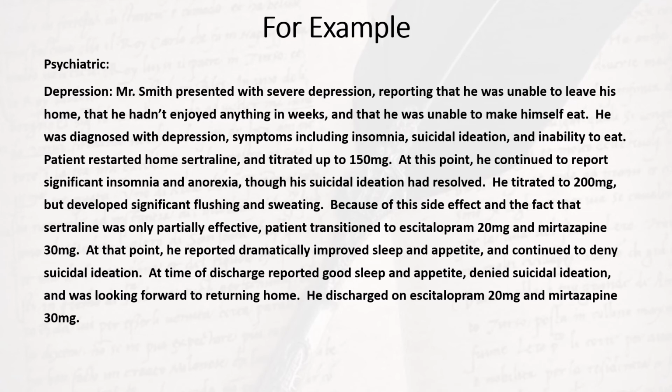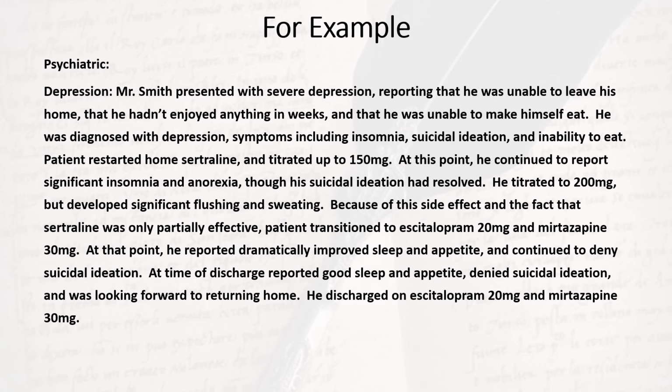He titrated to 200 milligrams, but developed significant flushing and sweating. Because of this side effect and the fact that sertraline was only partially effective, patient transitioned to escitalopram 20 milligrams and mirtazapine 30 milligrams. At that point, he reported dramatically improved sleep and appetite and continued to deny suicidal ideation. At time of discharge, patient reported good sleep and appetite, denied suicidal ideation, and was looking forward to returning home. He was discharged on escitalopram 20 milligrams and mirtazapine 30 milligrams.